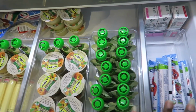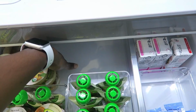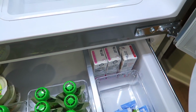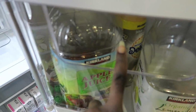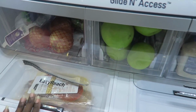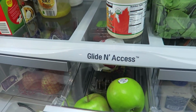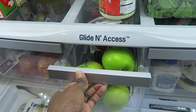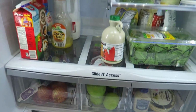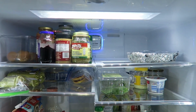I got the girls' snacks in here, a few juice boxes. We don't use juice boxes often. I think those are leftover from Ava's birthday back in August, because I usually just pour juice for them. And then we have our tortillas, but yeah. I have lunch meat in here, so we'll see. The only thing I'm questioning is this. It's kind of hard to open. And again, we use this every day, so we'll see. But yes, I'm happy. A clean refrigerator coming into the Christmas season.